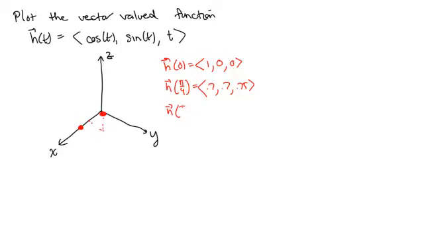At t equals pi over 2, we would have cosine of pi over 2, which is 0, sine of pi over 2, which is 1, and z equals pi over 2, which is about 1.5. Pi is about 3. So we would then have a point 0, 1, 1.5 up. The problem is it's really hard to get a sense of what these things look like right here. There's some kind of curviness happening between here, but how do you draw it and understand it a little bit better? Mere mortals, it's hard for us to draw in R3, but one of the things we can do is look at its projections.